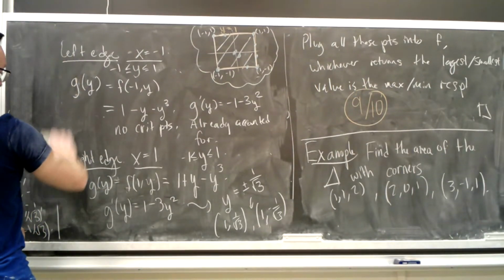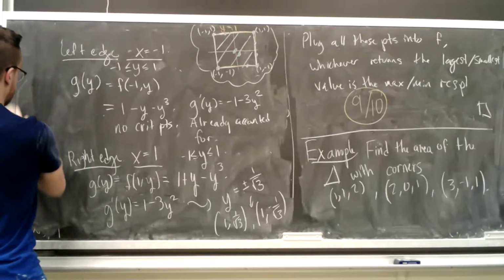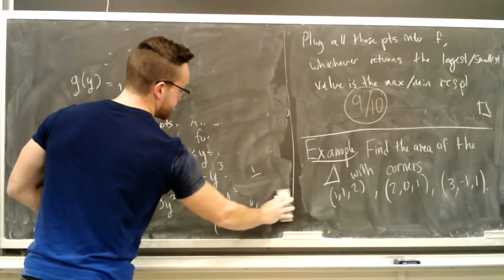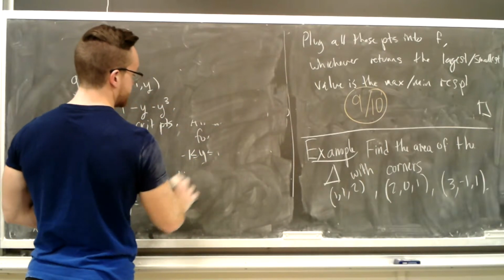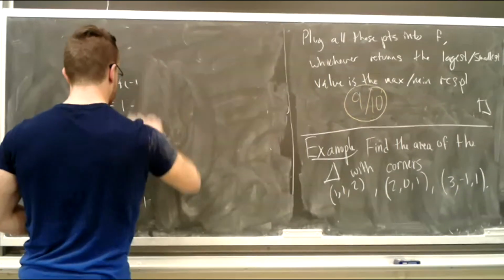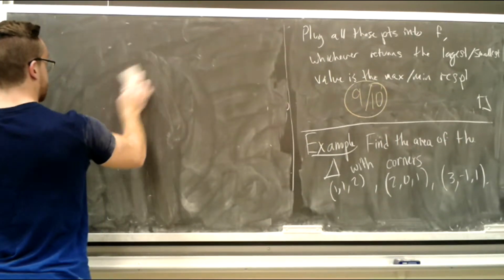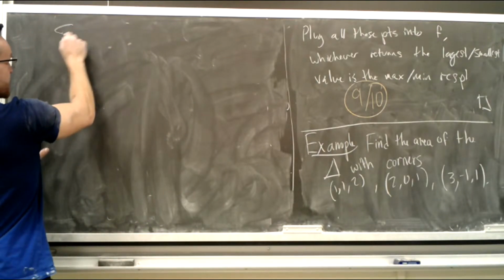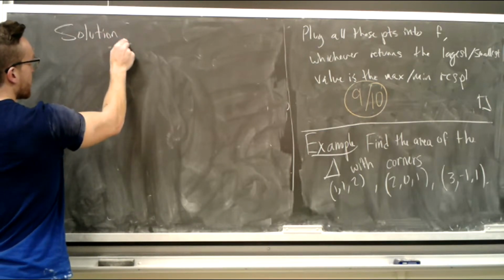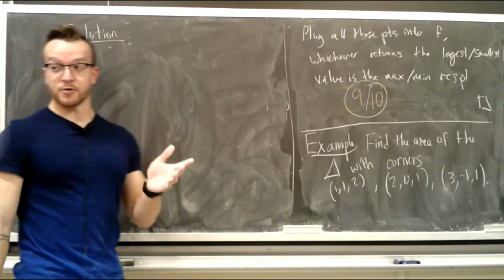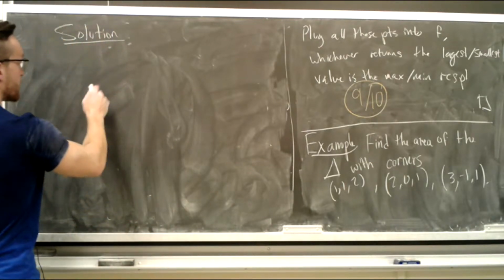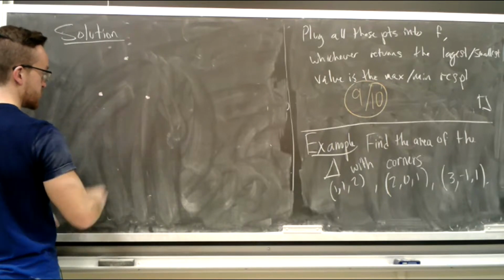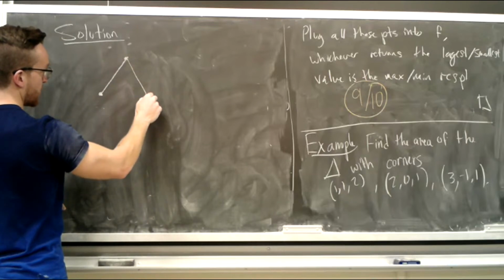We'll get this disaster out of here. So what's the deal? Again, this is a throwback type problem. The deal is that we're going to use the cross product to figure this out. The picture is that we have 3 points, which I'll draw like that. I care about the area of this triangle.